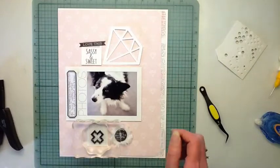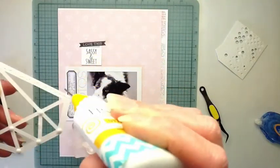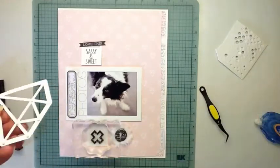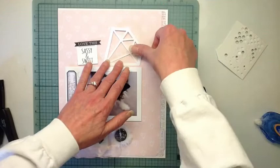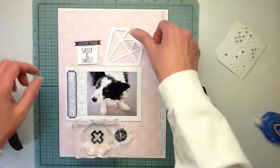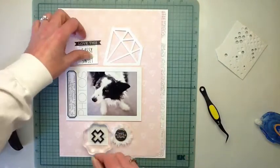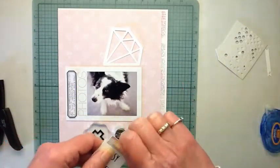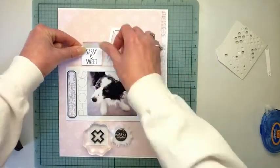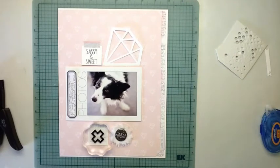And so I'm using that great big white diamond that goes awesome with this paper. You can tell how much I'm liking the diamond theme here. That came in the kit as a cut already for you. It was a die cut, so it was all ready to go. I didn't cut that in my Silhouette.